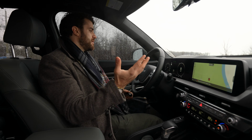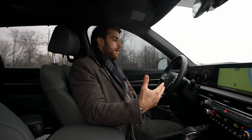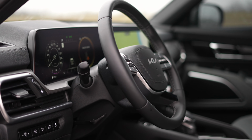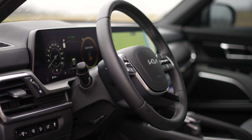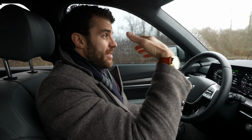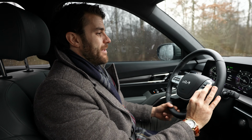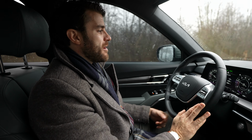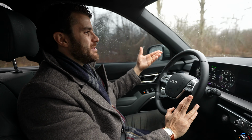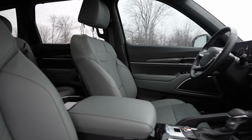There's so many features and nuances that you see in the car that you don't notice right away. You also get the Kia Highway Assistant. It does have the intelligent cruise control with stop and go, so it will come to a complete stop and then get you going again without having to adjust the gas pedal. And you can set your different car lengths. I talked about the speed sign recognition and the heads-up display. Really great. Overall, just a pretty good ride.